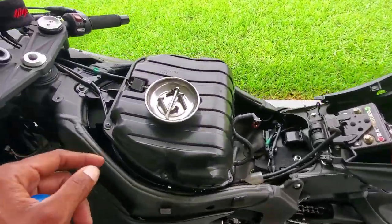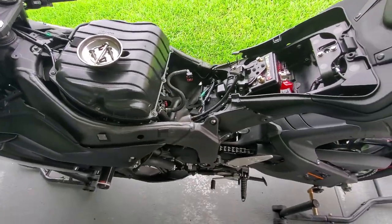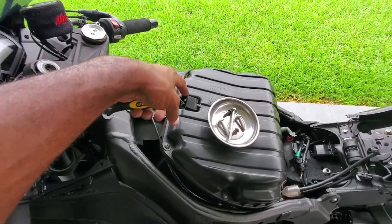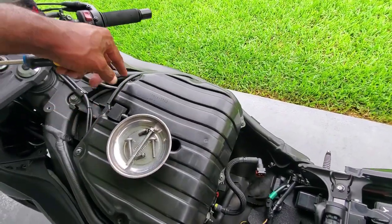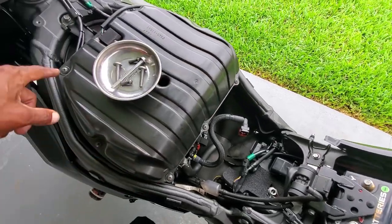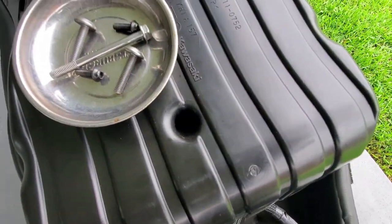So what you want to do, you don't have to do it the way I'm about to do it, but I'm doing it this way so I can see what condition the air filter is in. I'm going to disconnect the air temp sensor, and then I'm going to take off 8 screws. So you've got 1, 2, 3, 4, 5, 6, 7, and then there's number 8 inside of that hole, which is right there. It's not going to show.